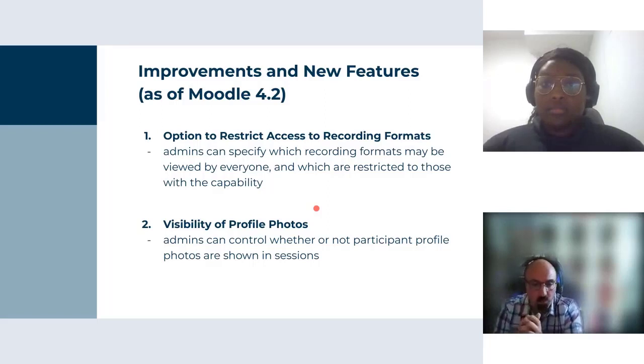As per 4.2, every release we try to fit bug fixing and new features. In 4.2, we had two main features that were implemented. One, to restrict access to the recording format. I'll come back to that. And the other one was to make sure that photos of the user profile are taken from Moodle to BigBlueButton.